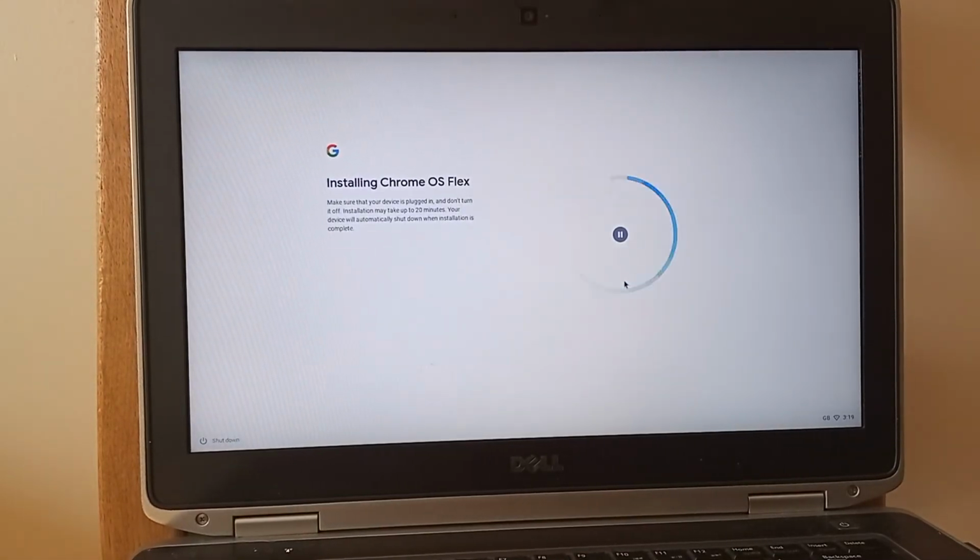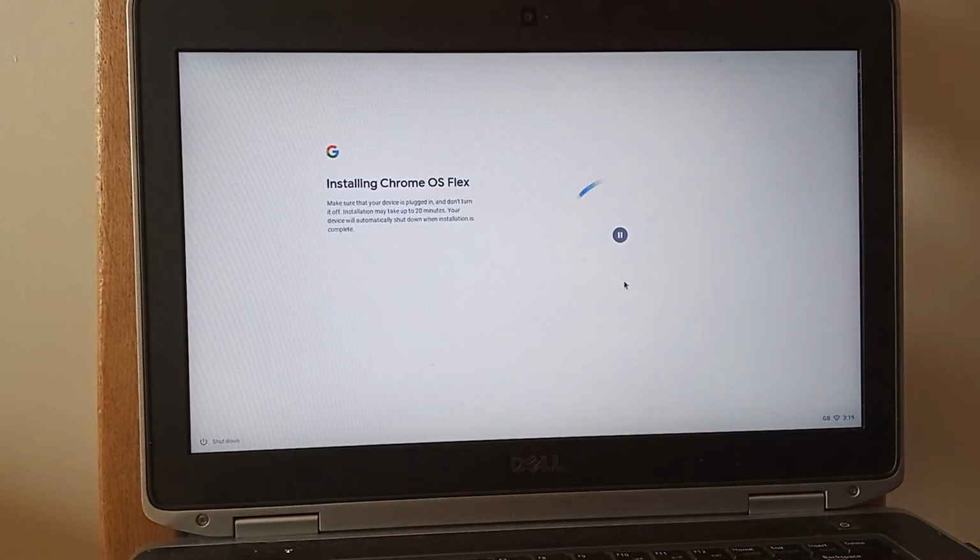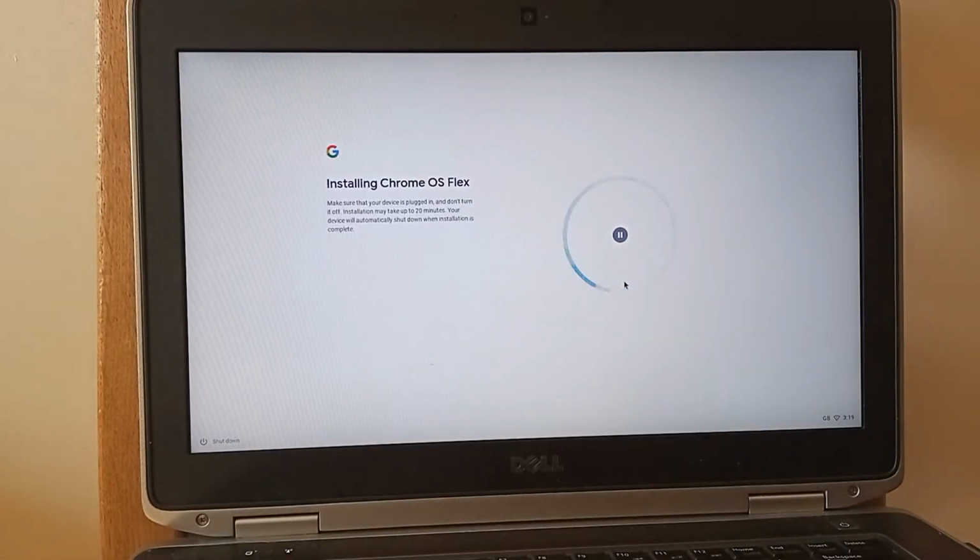Now, just to say, the SSD that I've installed on this, I bought for about £12 on eBay in the UK. It's a reconditioned one, and you can buy a very similar one in the US for about $14 or $15. And the 4 gigabytes of RAM costs about £7 on eBay in the UK, and having had a look on eBay in the US, it's going to cost you about $8.